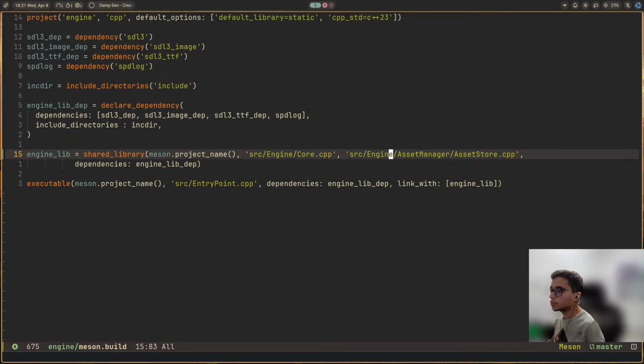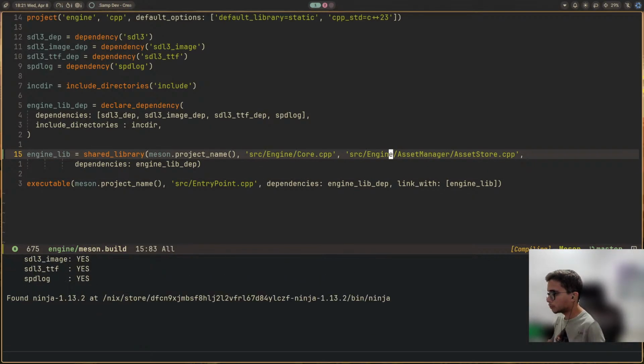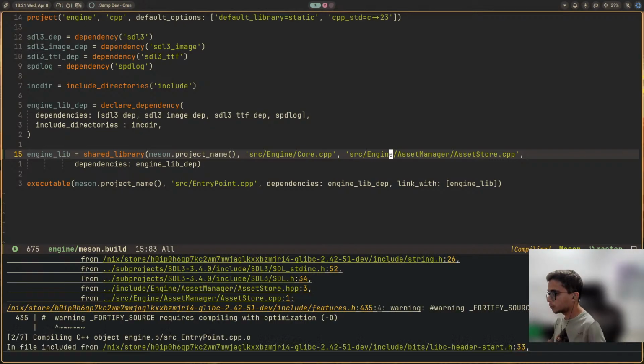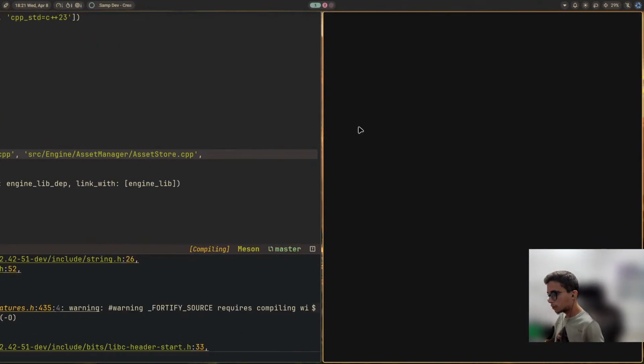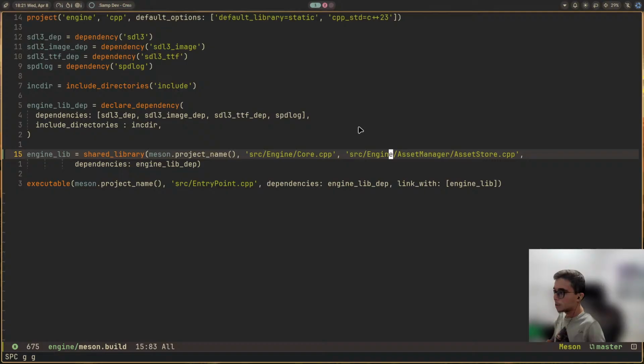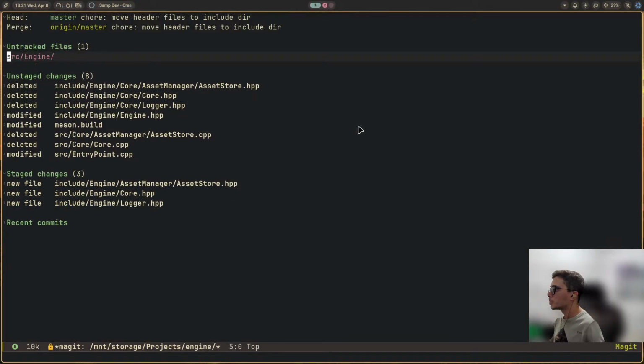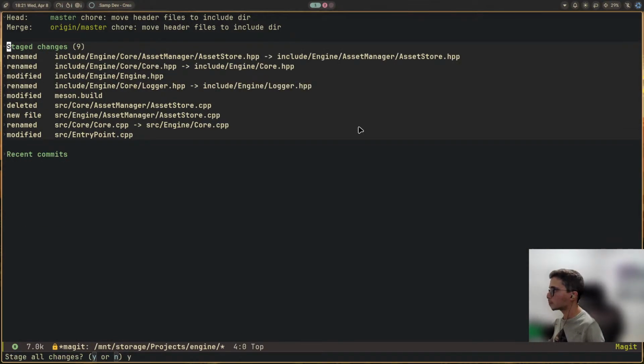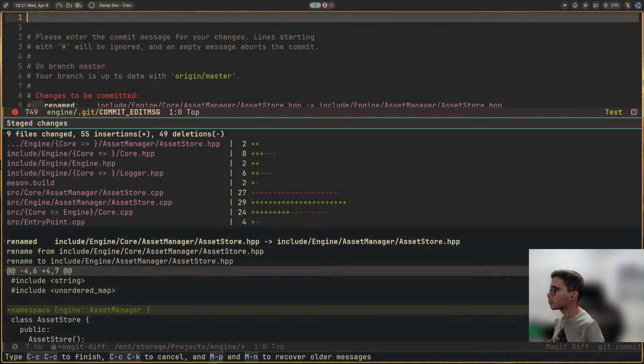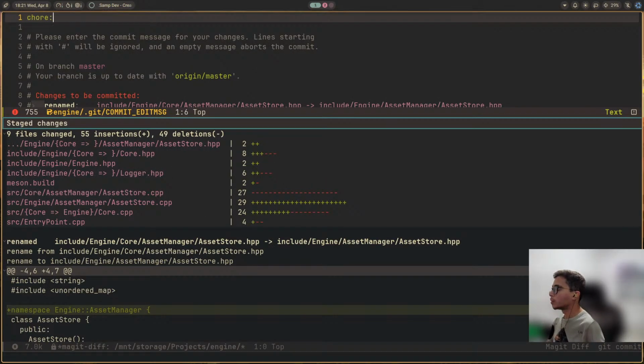Great. And now it's working. So let's commit.